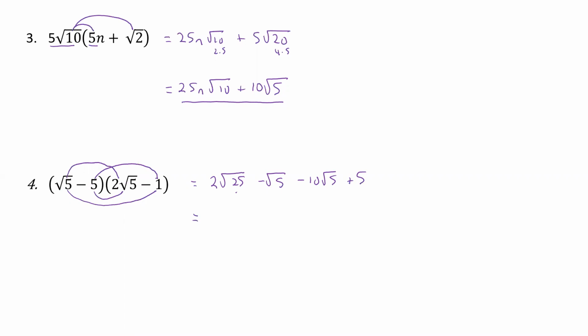Well, now we can simplify. Well, what is 25? Well, that's 5 squared, so the square root of 25 is 5, and 5 times 2, that's 10. Now here we have like radicals, so minus 10 minus 1 is minus 11 square root of 5, and then we still have plus 5. So now we have like terms again, because those are just two numbers. 10 plus 5 is 15. Then we have minus 11 radical 5. Okay. And then that would be our final solution of the product of these two binomials here.